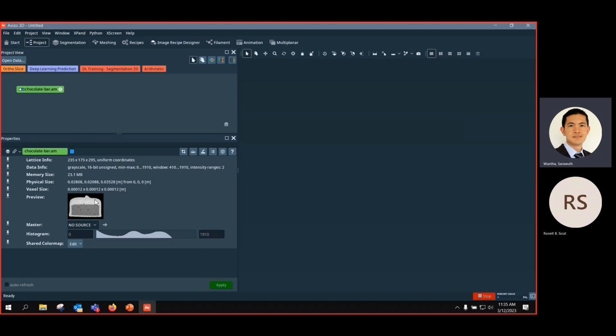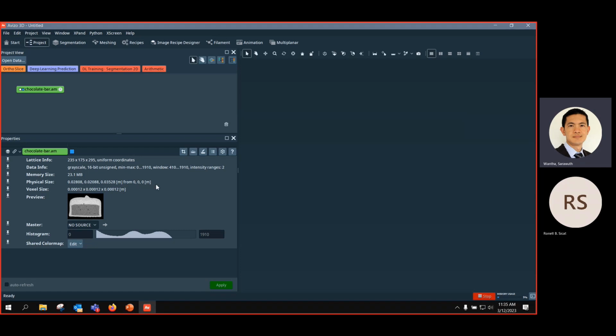If you look at the thumbnail here, the background is black, and the window starts from pixel intensity 0, and the maximum pixel intensity is 1910. That's the min max, and the window is just to differentiate between the background and the intensity of the image.